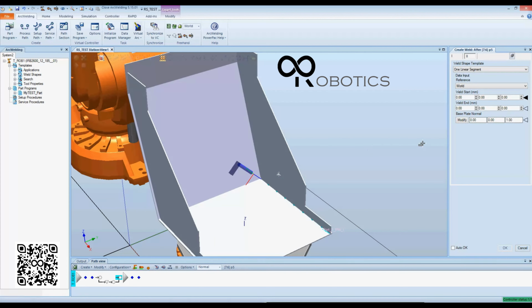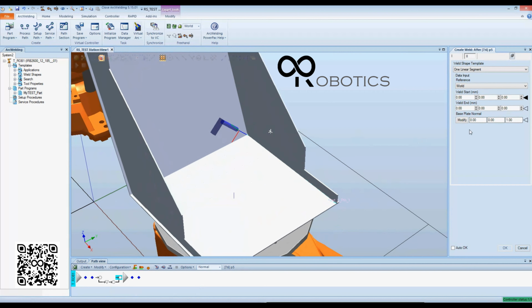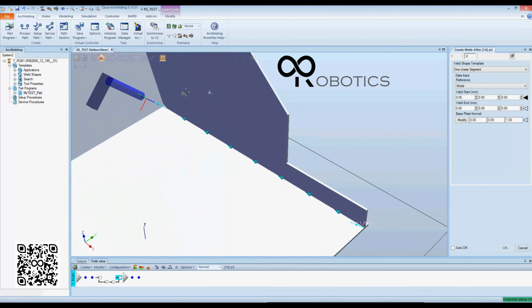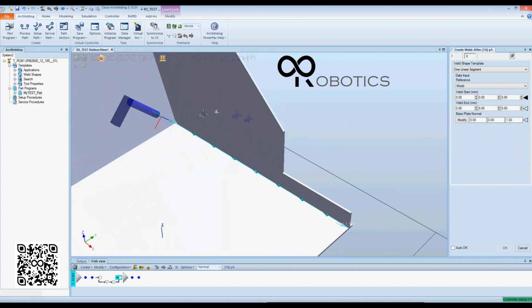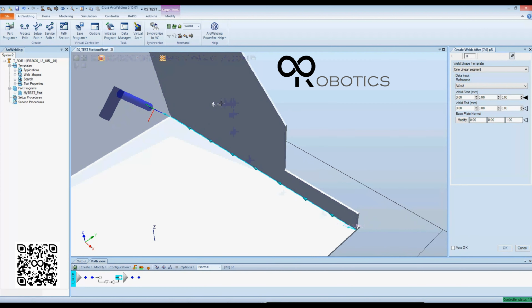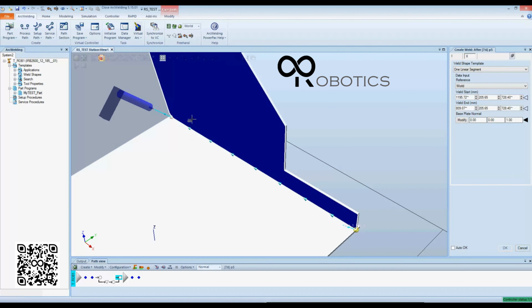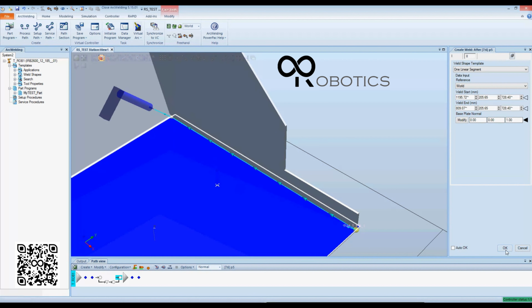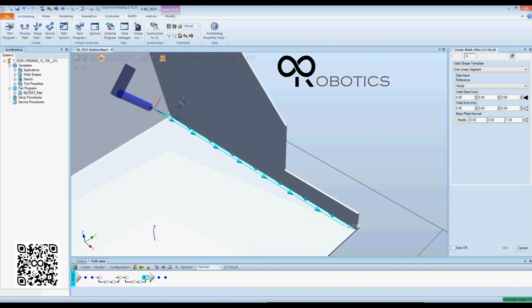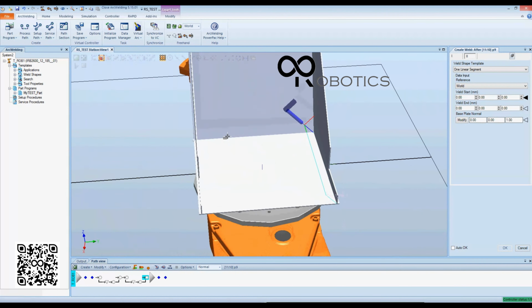Now this stays up here, and if I decide that is the path I want, I can continue on. Now the other thing, I'm going to create this same work object again just so you can see it, and I'm going to select a different base plate. What this base plate selection does is change where the torch is facing, where that little handle right there is facing. So the first time I selected it over here, and this next time I'm going to select here, just so you can see the difference between these two. There, and create. The only difference between these two paths that I created was where I selected my base plate. Other than that, the paths are identical.